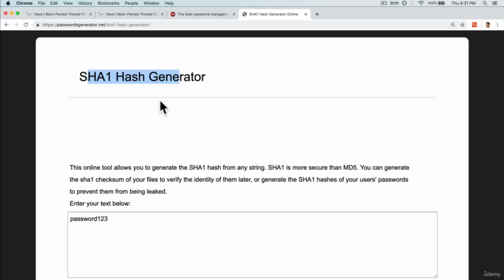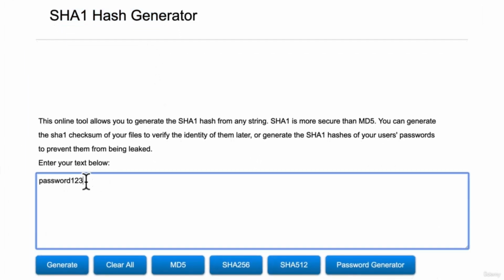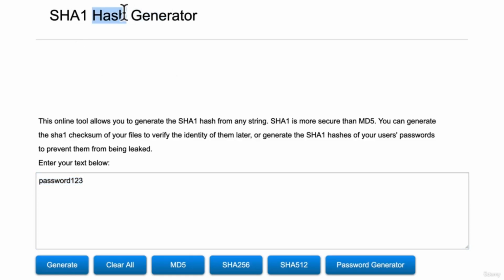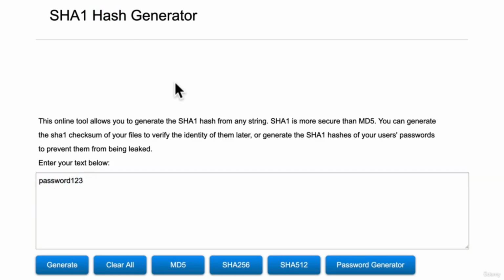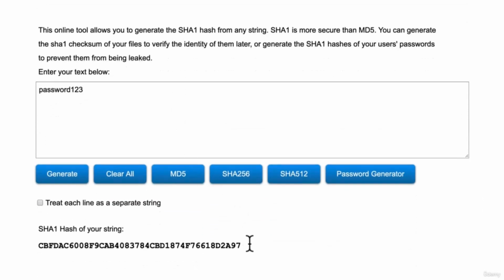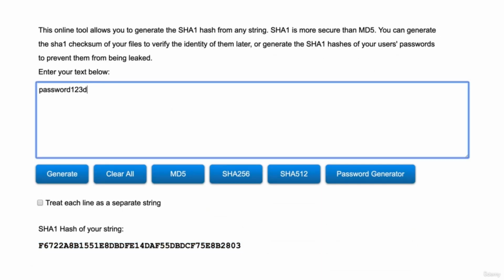Now, hashing a password, it's something that you should always do. Let's say you're saving a user's password to a database. You should never store a user's password in what we call plaintext. That is exactly what the password is. Instead, we want to do something called hash it. That is, run it through a hashing algorithm to make it gibberish. So when I do password123 here and I click generate and I scroll down, this is the hashed password. Notice here that as I change this password, this changes as well.